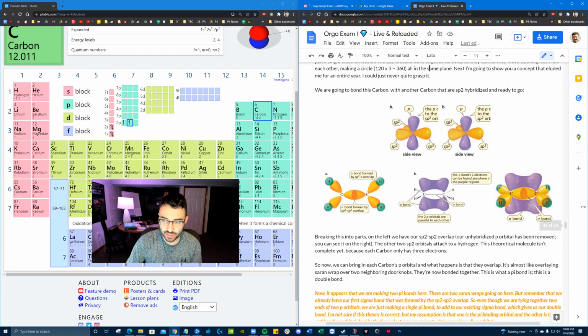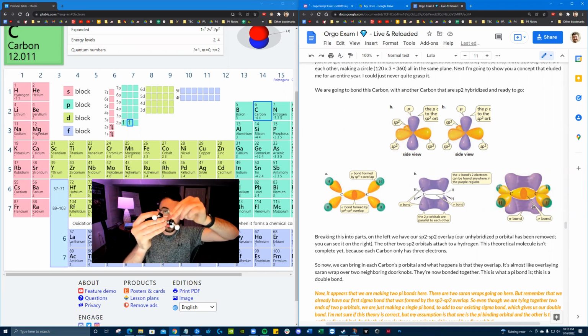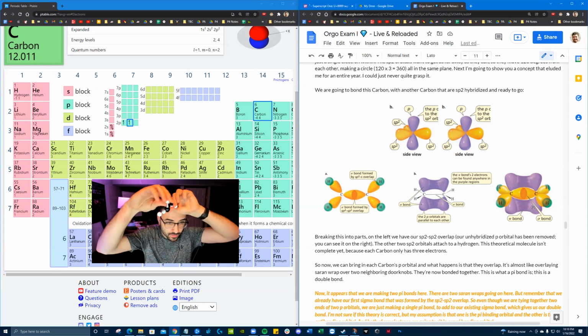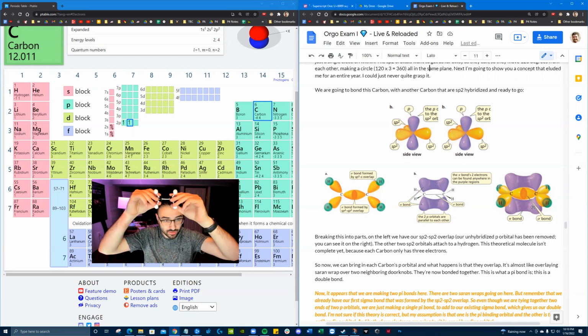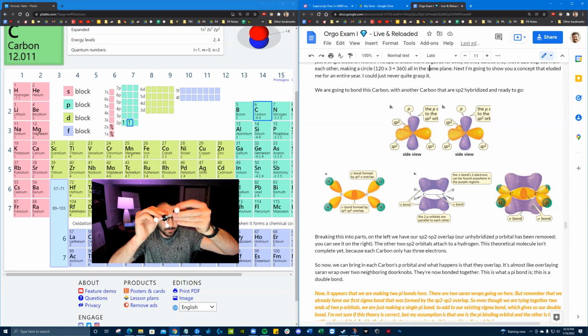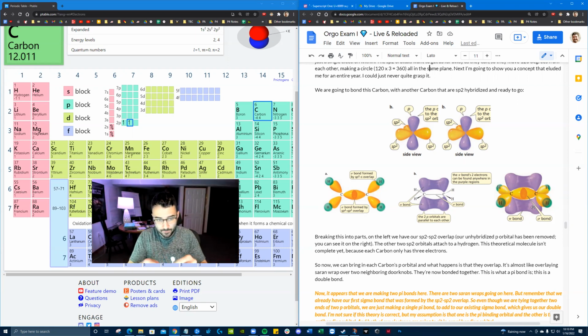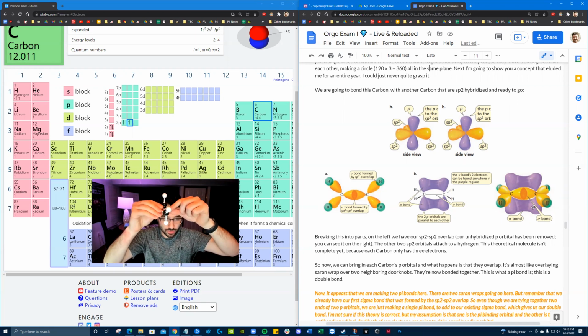The final product of what this looks like is on the right here. The linking together of both nodes of an unhybridized p orbital is called a pi bond. That is a double bond in organic chemistry. What this looks like here, as those p orbitals are pulling this molecule together, it pulls everything. See how these are in a different plane? I can rotate this, and these are angled out. This double bond pulls everything into a single plane. You really have to make this with the model to be able to see it. It's really kind of cool. So now everything is in one flat plane here.